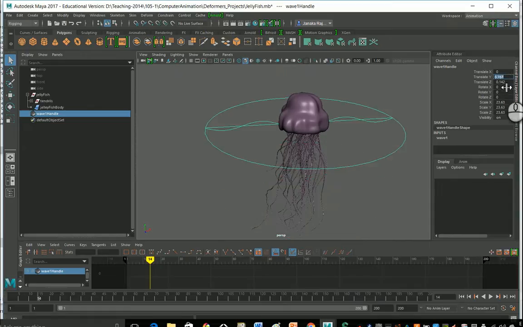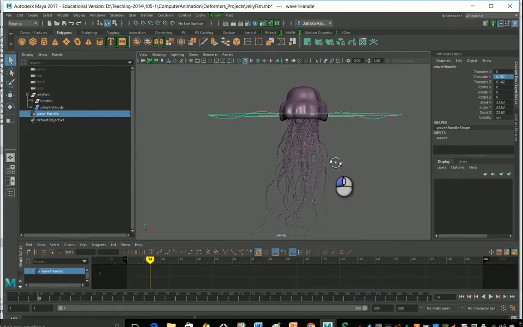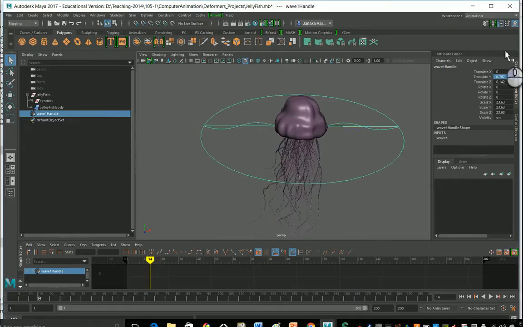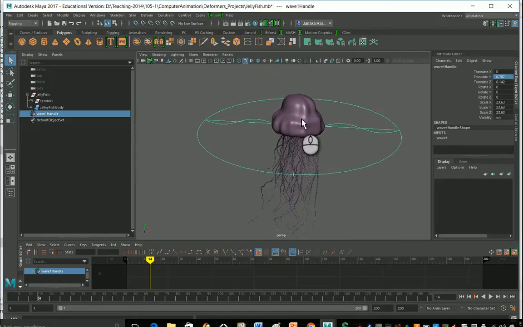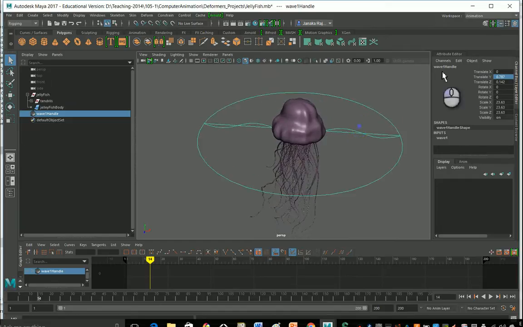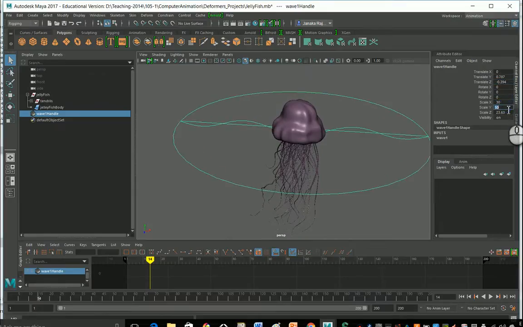Earlier I tested it, and 0.7 is the middle of this upper part, I mean a little bit at the bottom here. Okay, the Z axis you can make minus 0.398, and scale just about 30 or 35, a bit larger.